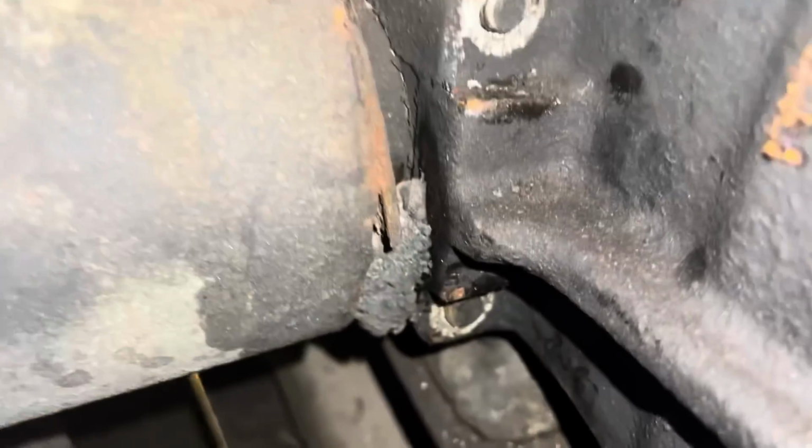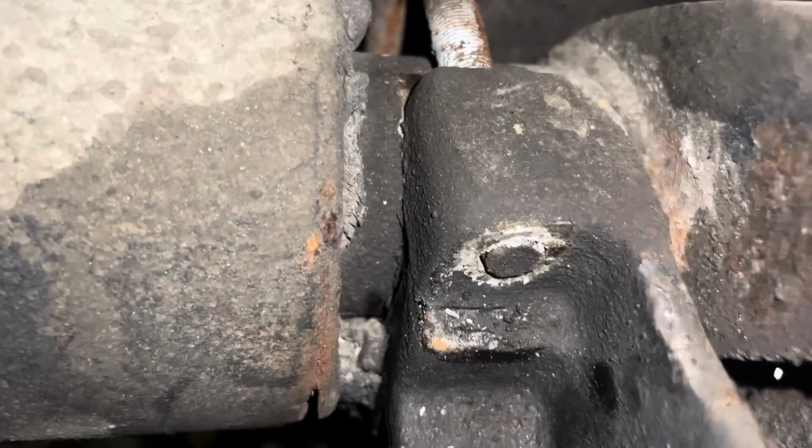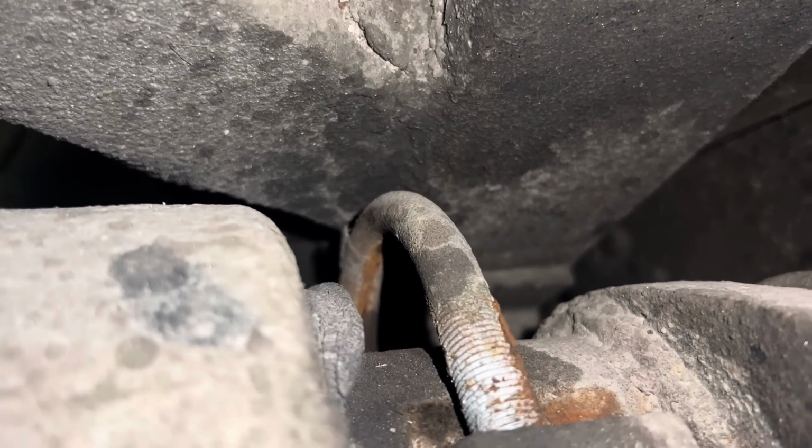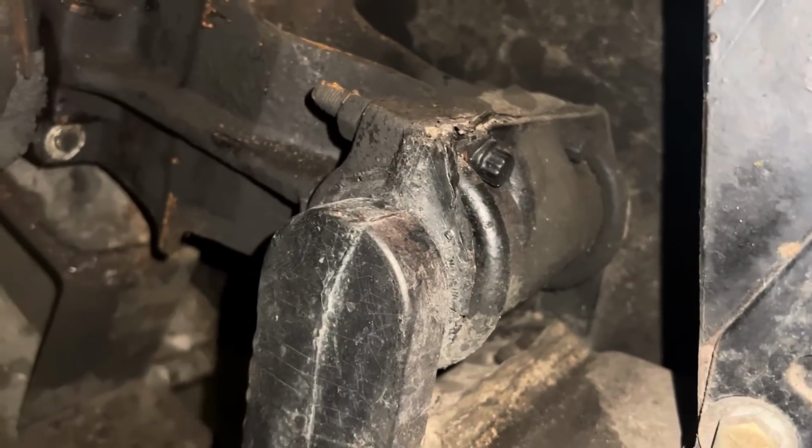It said to take the U-bolts out. I guess that means these U-bolts. It didn't specify which ones. I tried to take these out, but they don't come out. There's no clearance. It's just now flush with the end and it had to go about 4 inches that way, and it ain't gonna happen. We tried pivoting the arm in different positions and there's no way those are coming out. So that must have to get put together before, and they mean these U-bolts right here, because that'll allow us to get everything out.